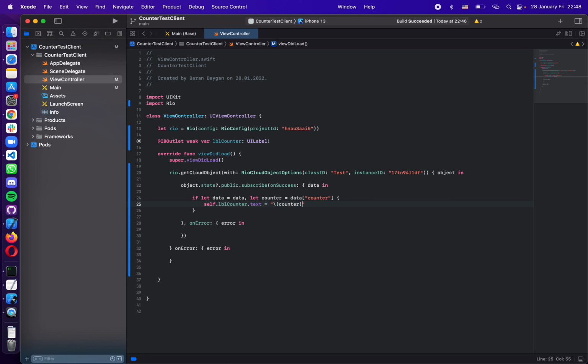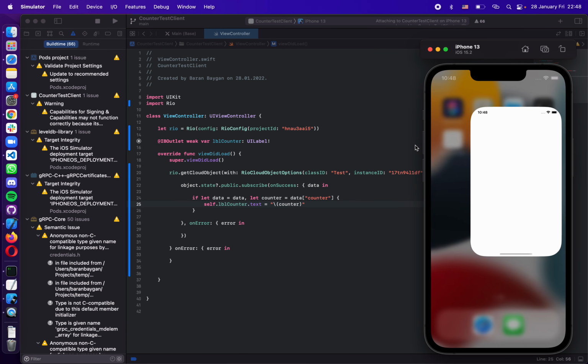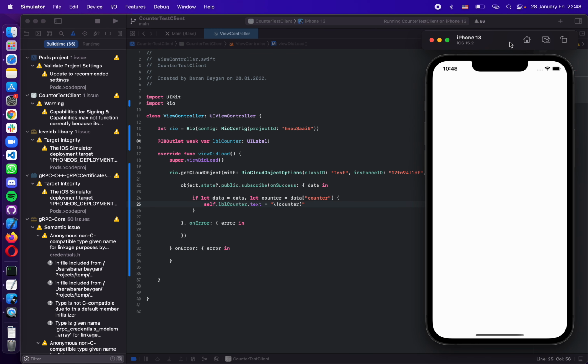is counter. So let's just run this on an iPhone 13 simulator. Let's see what happens.